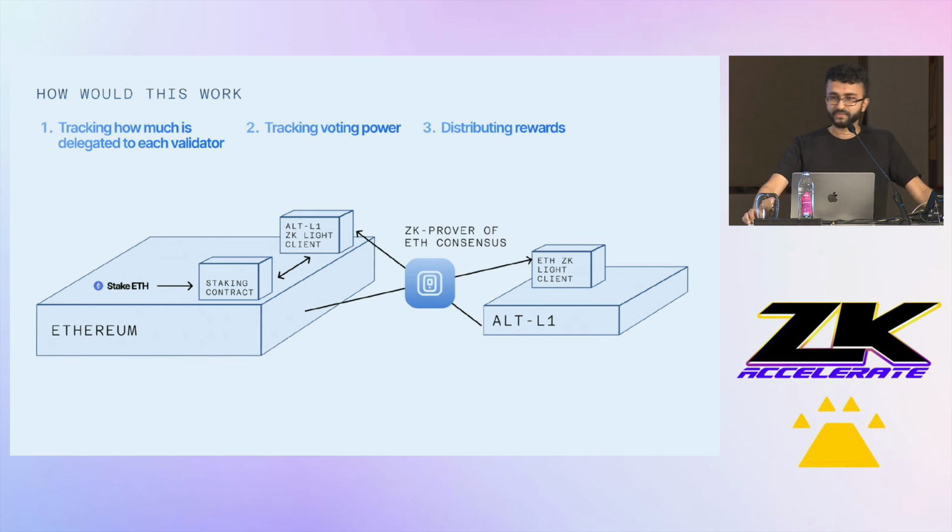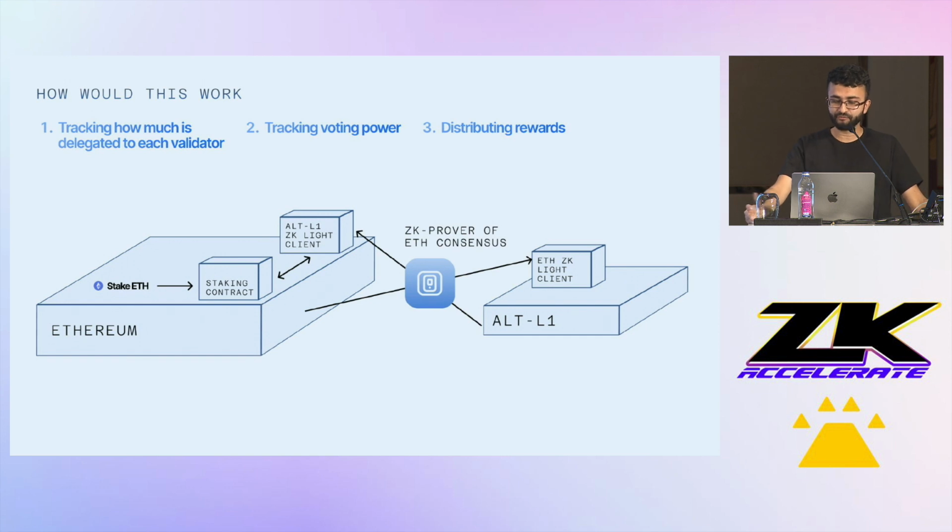Going a bit deeper into how this works under the hood, we'll spend some time on this slide. Let's say as an alt L1 you wanted to rent security. The first step is ETH stakers locking up some money on the staking contract. These are ETH holders who are locking up some money, and by locking it up, they are essentially signaling to everyone else that they are interested in providing security to this alt L1. They are putting up their collateral for slashing conditions for any malicious action in the consensus execution by the alt L1 validators.